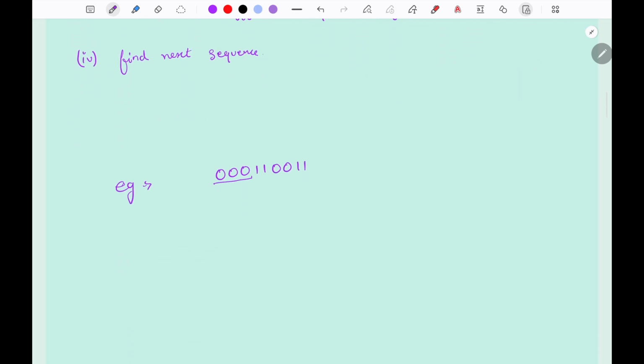So all these three zeros are consecutive numbers, and this is our first time that we have calculated a consecutive number. And the second consecutive number is double one, and it's the second time that we have calculated a consecutive number.